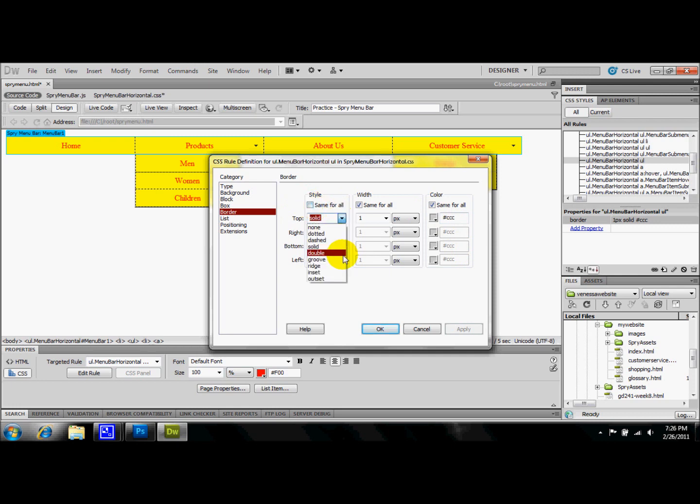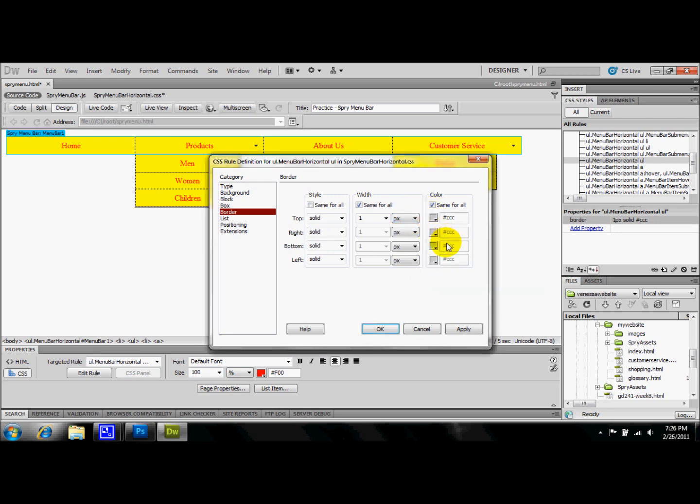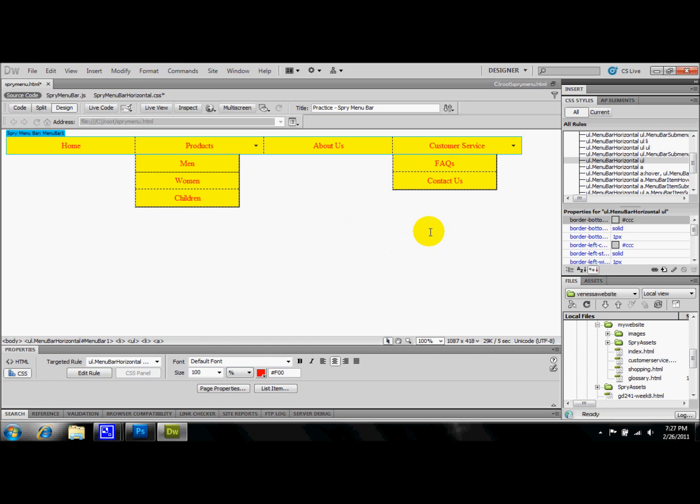You can adjust the box depending on what kind of border you want. You can adjust the width of it with relative sizes, or you can even do PX, point, EMs, and then you can also change the colors of that to match your background. But like I said, I'm not going to change that myself. I'm just going to leave it as is, but if you want to, that would be the best place to do that.